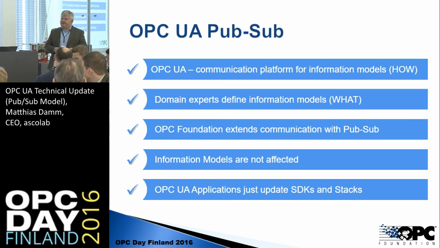And the idea is also for the application layer, you more or less update to the latest stacks and SDKs, and you have the PubSub functionality available for your applications that already support OPC UA today. And the only place where you need to change or add a little bit more is if you later on want to use also the TSN capabilities, because most of the OPC UA applications do not run in the real-time kernel of a device normally. So there need to be some more extensions on this side. But for the non-real-time parts, the idea is that you just update existing software with additional modules and you have everything running.